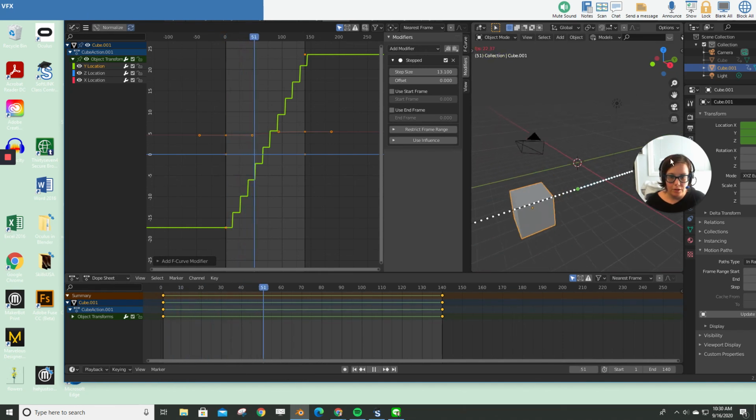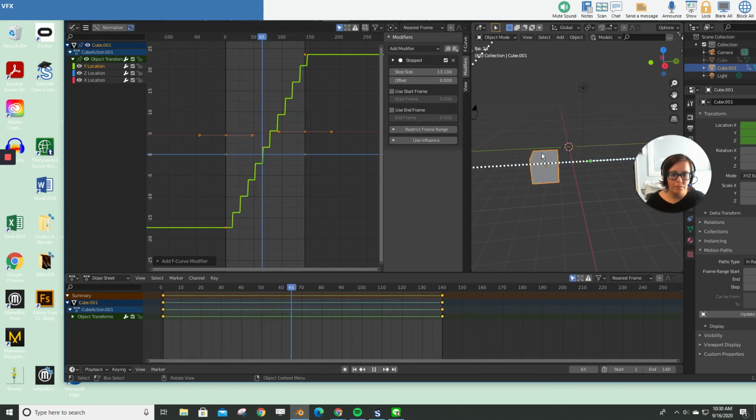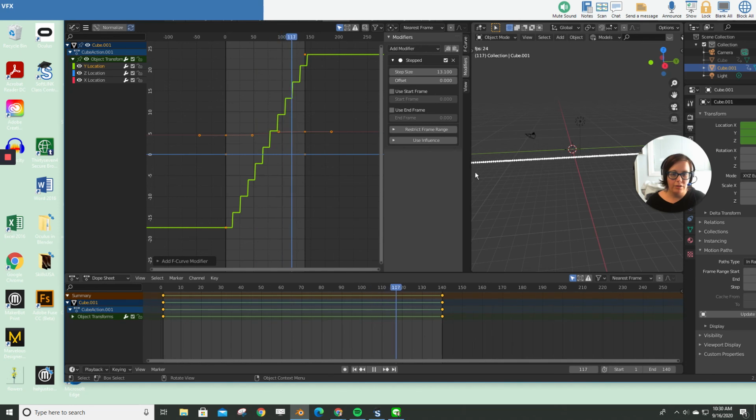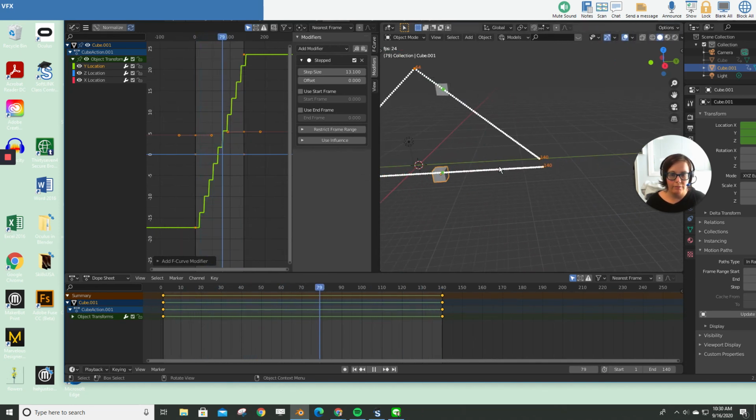Let me show you. This is actually putting a pause in the brackets, and you can see now how my animation is going. Instead of wobbling all over the place like noise did, this is just giving a short little pause. And this is just to give you some life for your animation.